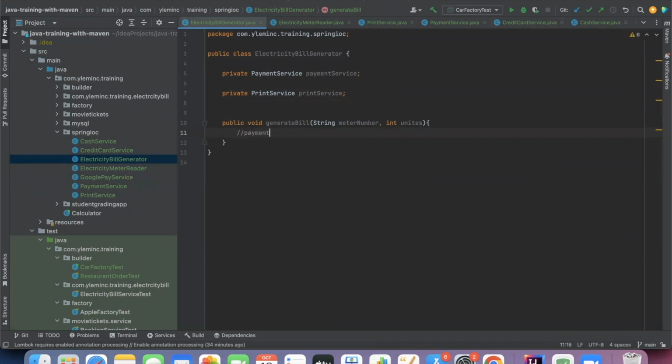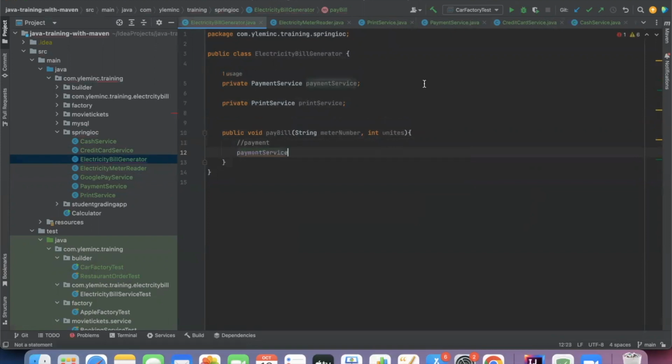In generate bill, it calls the payment service and the print service, pay bill. First it pays the bill through the payment service, and then it prints the receipt.